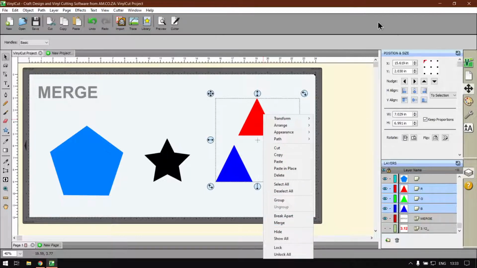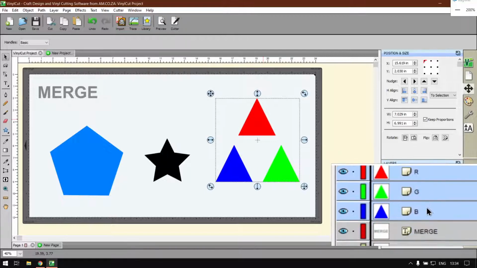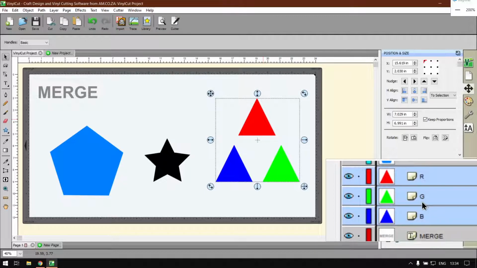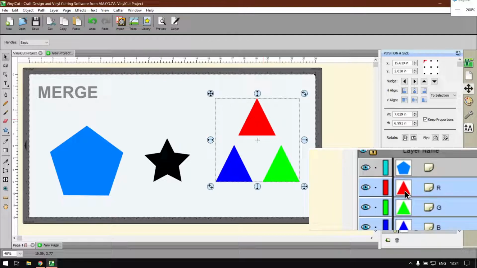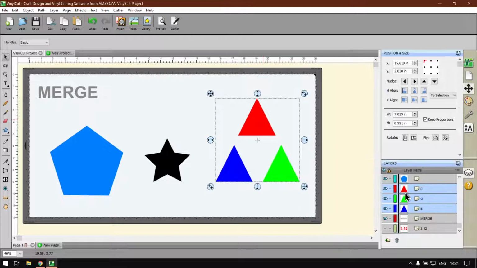Now if we look here on our layers panel on the right, we can see the RGB as individual little layers. Now if they unfold, it will also merge it down, and then ultimately it will merge it down to one layer, and in return they will all lose their individual colors because it will turn into one single shape. Now in the design world we name this destructive editing. So in other words, to undo it, you don't simply pull it out of a group or folder. You kind of have to break it apart, get its original colors and so forth.